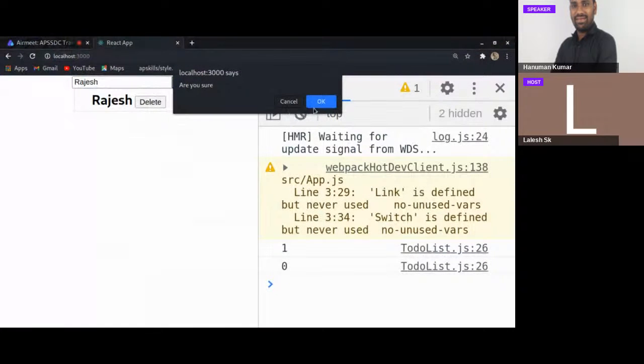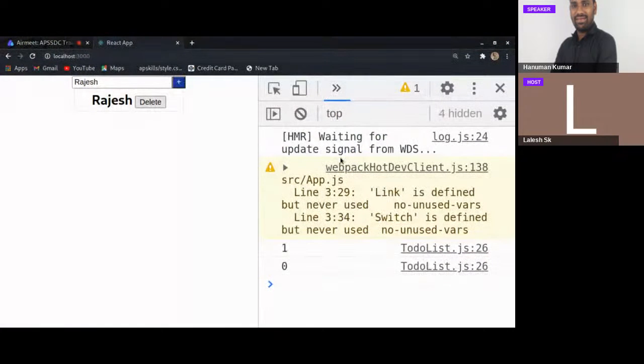We delete this 0, means we have to delete that item.